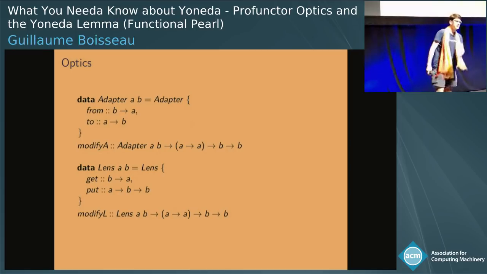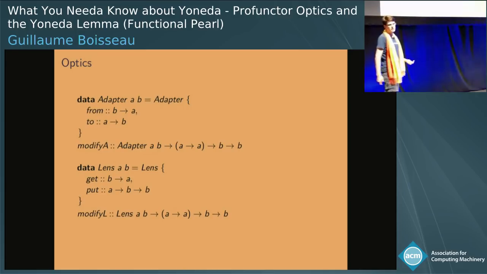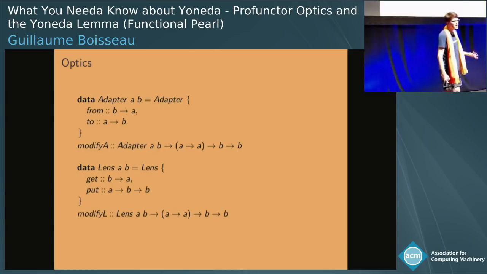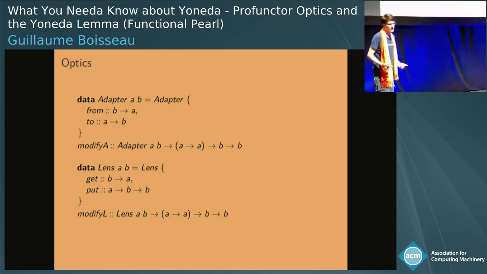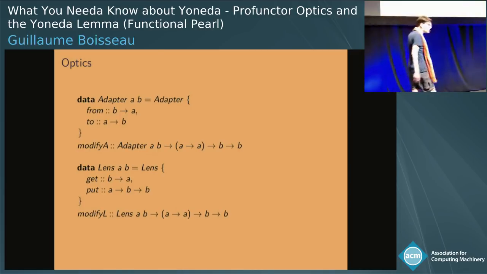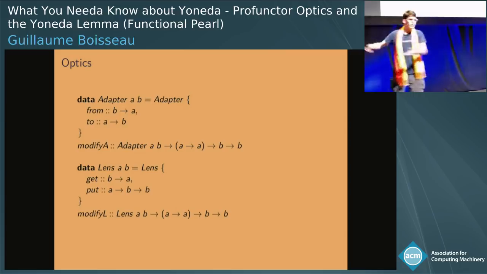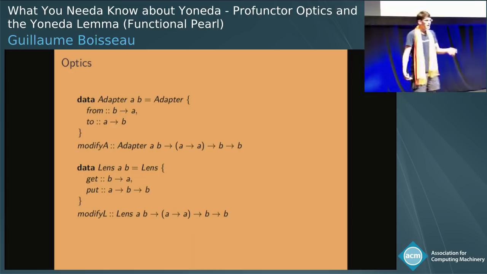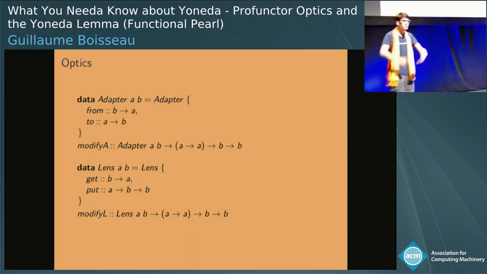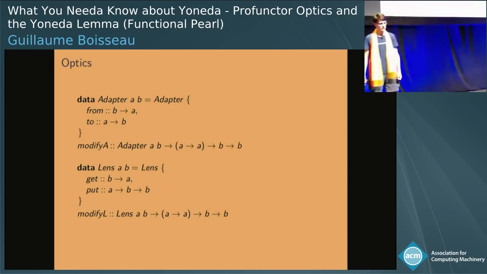Now, from staring at this, you may notice that they look quite the same, and in particular, it looks like every adapter is a lens, and intuitively it works out, because if A and B are the same thing, then B is exactly an A plus nothing else, but nothing else is something else. So every adapter is a lens, and if I use those in a program, I may want to have adapters and lenses working together to construct a program. But I'd like to tell my language that every adapter is a lens. I don't want to explicitly transform from one to the other. I'd like to be able to automatically transform an adapter into a lens. And if I have other things that are similar, I'd like to transform automatically from one to the other.